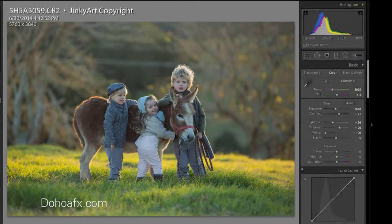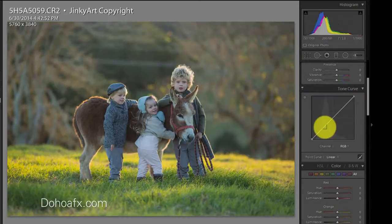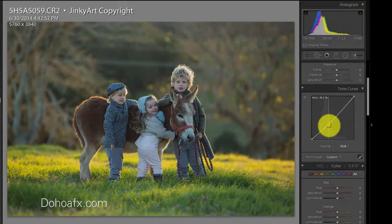Alright, so now I'm just going to go down to the tone curve, and in this square here I'm just going to lower it a little, just a touch.